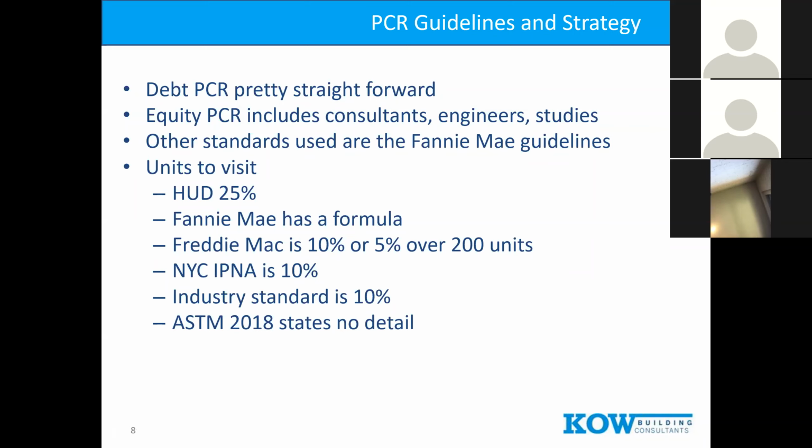Can you ask for 50%? Sure. You can ask for 100%. You can ask for anything you want. As long as we're bidding on the same thing that you would desire, we're in good shape. But by default, industry standard is 10%, with vacant and down units counting toward that group. And the difference between a vacant and down unit: a vacant unit is ready to occupy. A down unit needs at least 2 more days of work. It's not ready to occupy, but it is unoccupied with work going on.